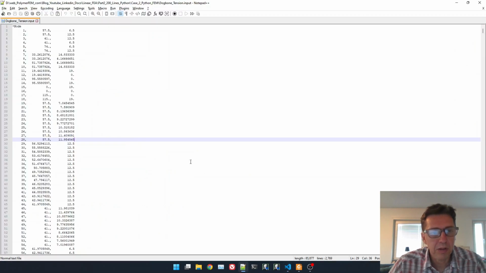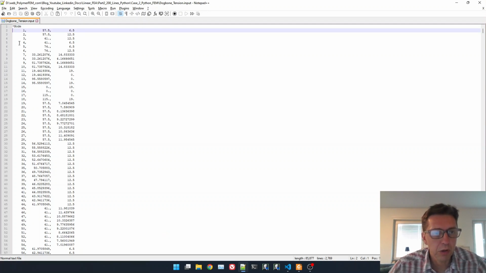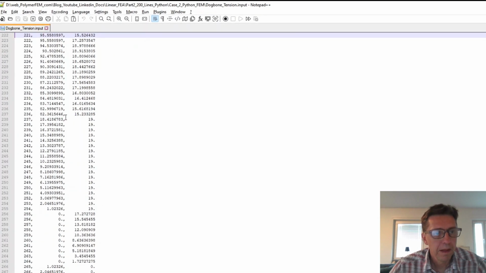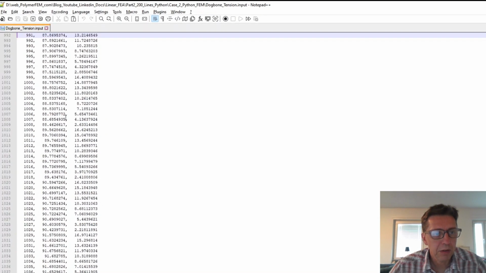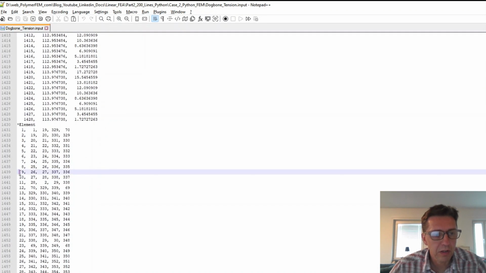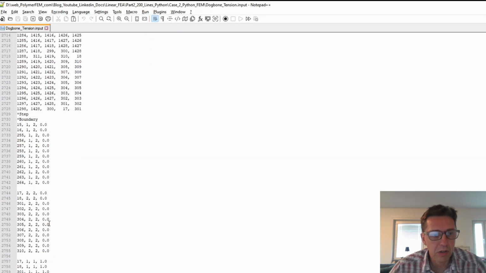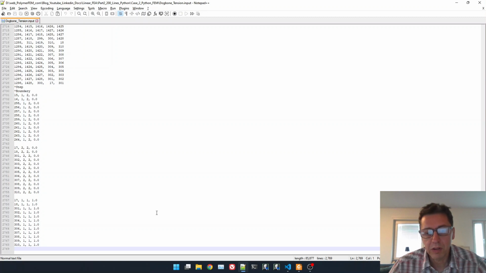The input file format used here is similar to what's used in some more famous finite element solvers. It's a node definition, with two coordinates, X and Y. Further down, there are element definitions: the element number, and then the nodes that make up that particular element. In the end, there are some boundary conditions, just like we did in the previous example. If you run this, you will get the results that I showed. Let me show some of the results.